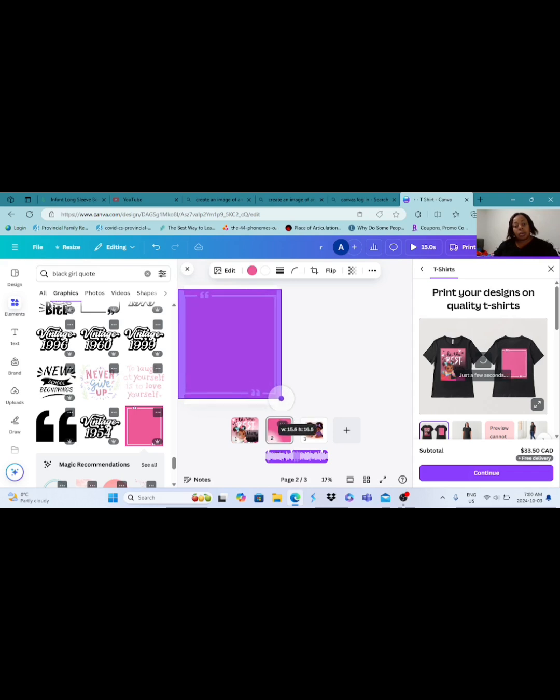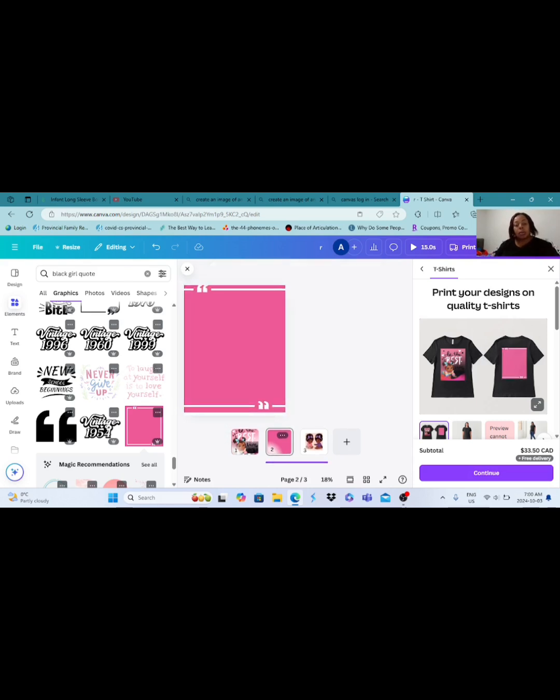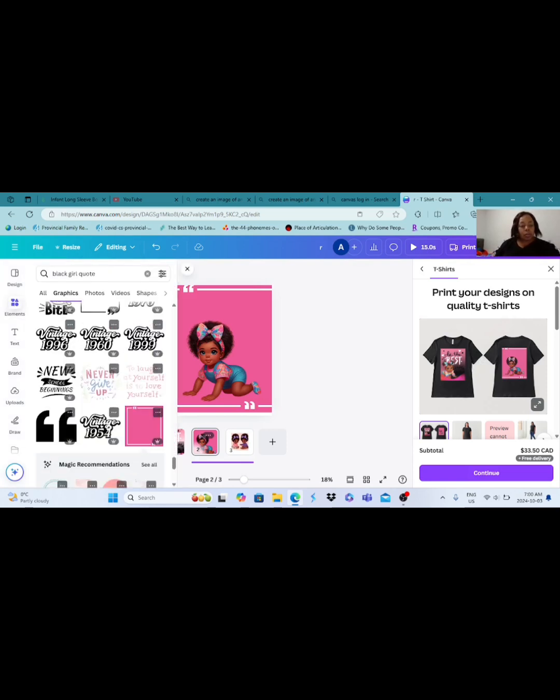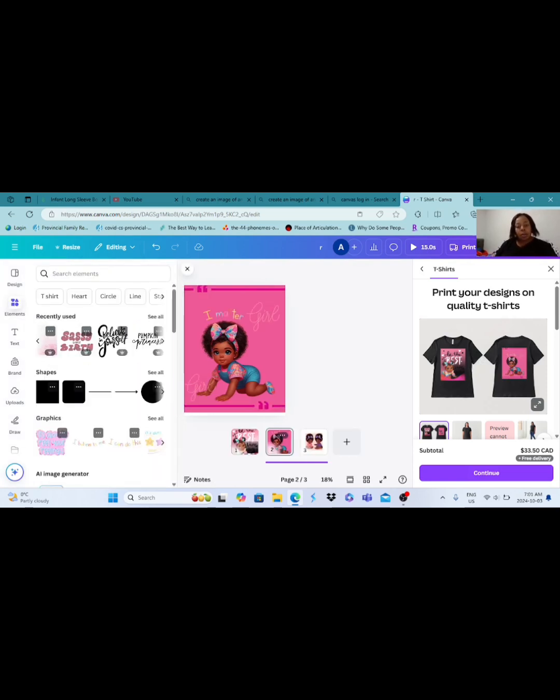I needed a black girl quote, but I saw this and decided to try out this design. When you go to elements and type black girl quotes, it will bring this out and you choose what you want. So I used that background and started my design.